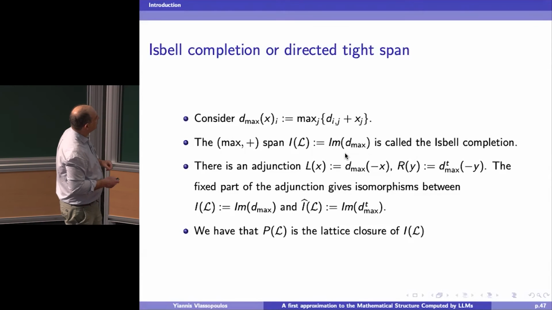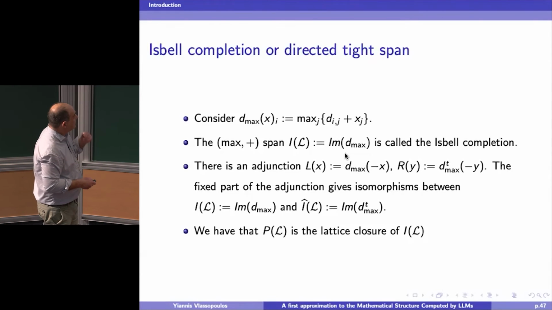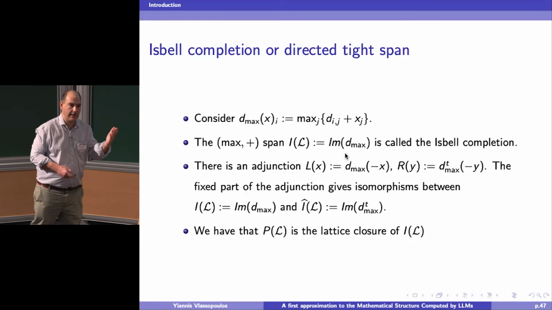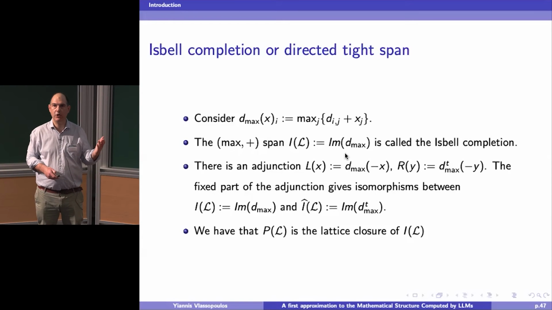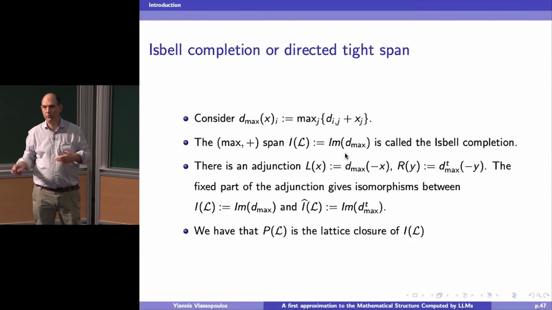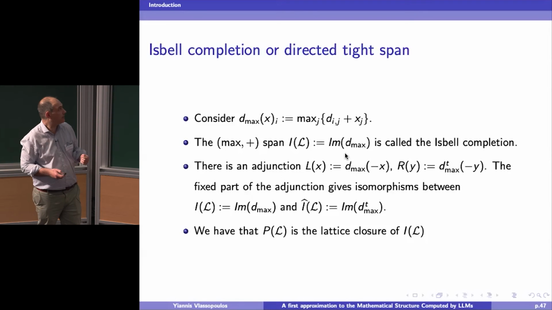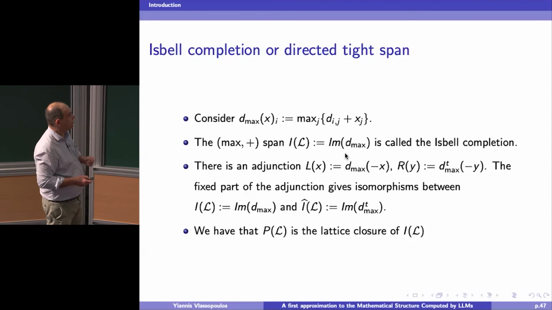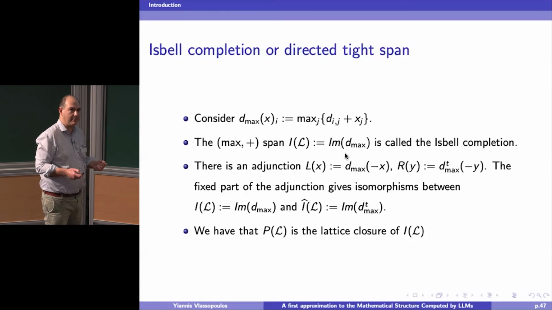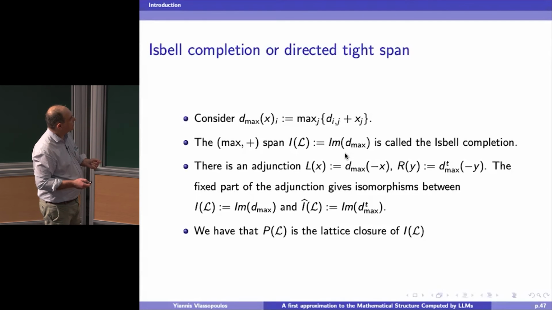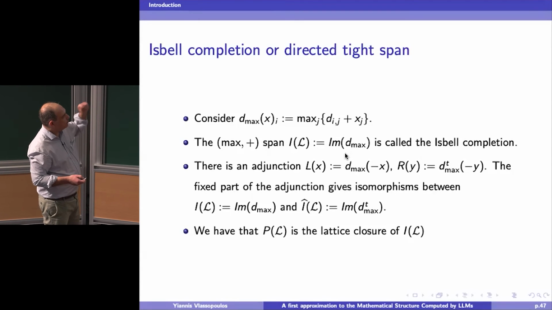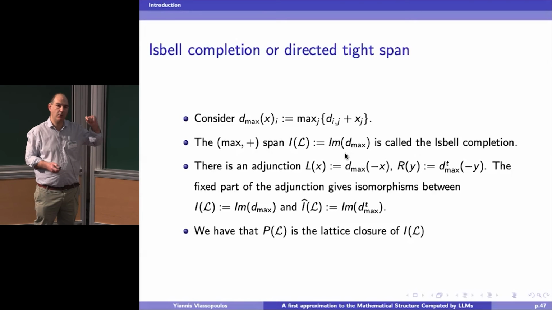Okay, I don't have much time, so let me just say a word about this. Basically, as I said before, we took colimits, and any presheaf can be written as a colimit of representable sheaves, and therefore we got the nice result that P of L is generated as a min-plus span of these unit embedding vectors. But now, if you take limits, you get something interesting, but maybe too interesting because it's a little bit hard. So you don't get everything. You don't get the whole polyhedron, but you get something which is a polyhedral cell complex.